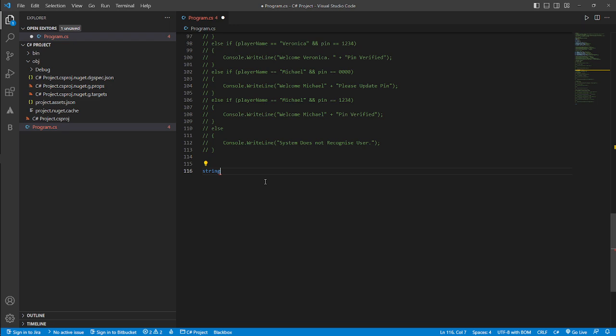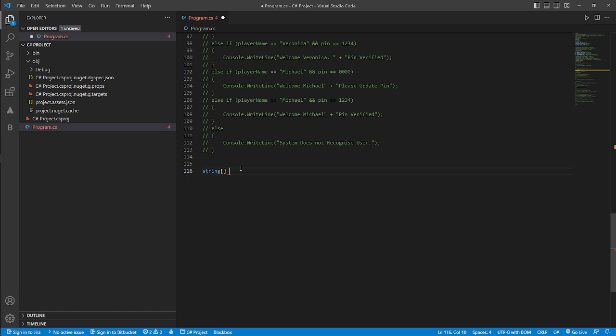Immediately after the P key on your keyboard, you hit that key, it gives you the square bracket. It just goes to show that this is an array. Okay, so this is an array of strings. So an array is like multiple values of the same type, of the same variable type. So if I need to have 100 names in the system, I can create an array of 100 names.